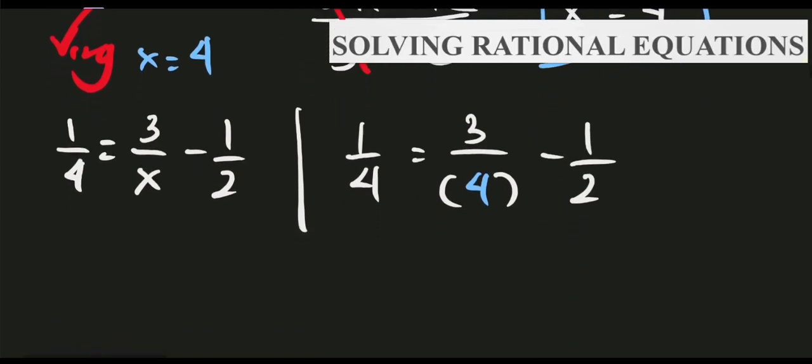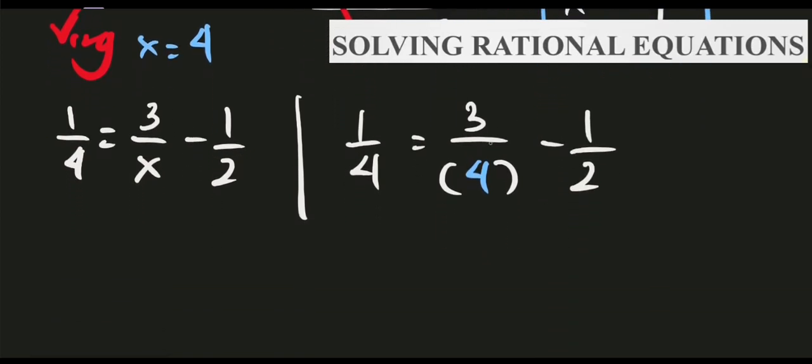Okay, so let's simplify. So we have 3/4 minus 1/2 again. These are dissimilar fractions, so identify our LCD. So we have 4, and 4 divided by 4 is 1. 1 times 3 is 3. Next, do the same thing to the other fraction. So 4 divided by 2, that is equals to 2, and 2 times negative 1, that is negative 2, right? So that is over 4 again.